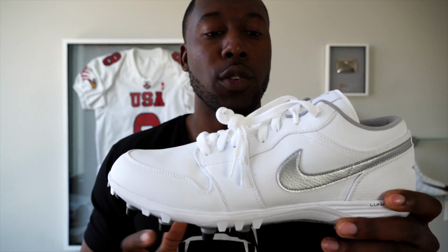Let me know what questions you have on this cleat in the comments below. I'll make sure to include it in the review. Of course, as usual, I will show you guys the cleat on foot, from a variety of angles with some flexion in there as well, so you can kind of envision how it is to play in something like these cleats.